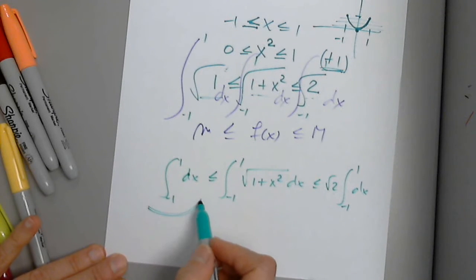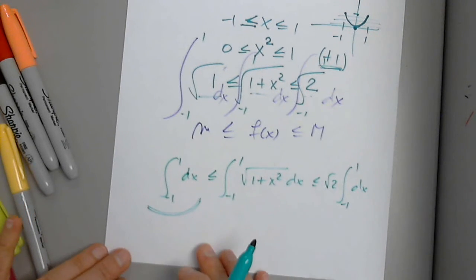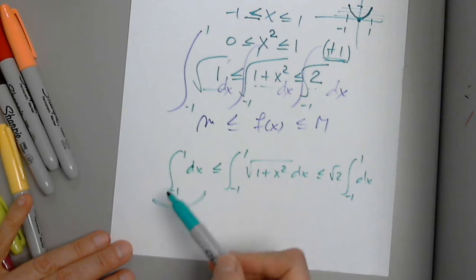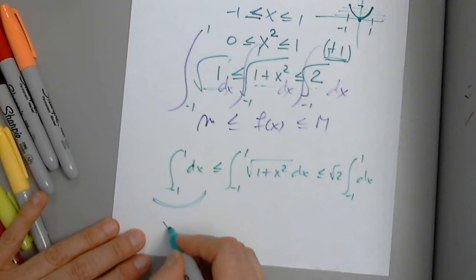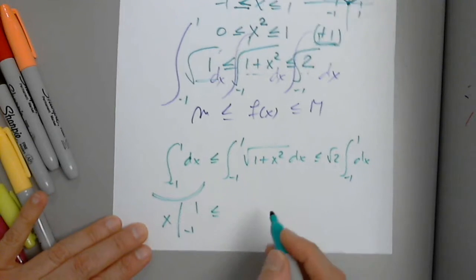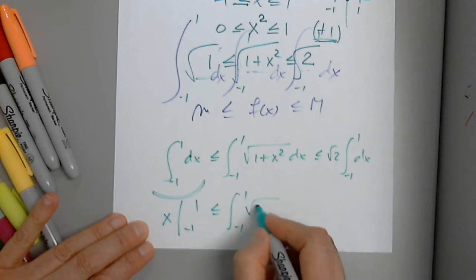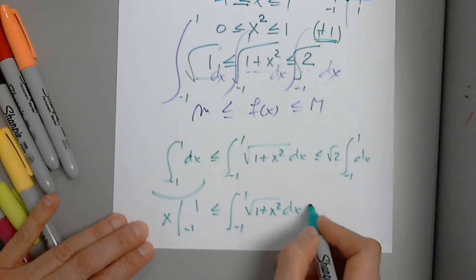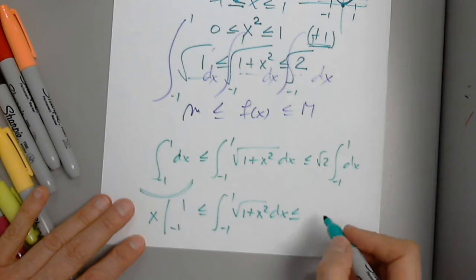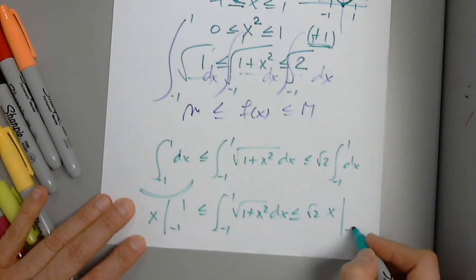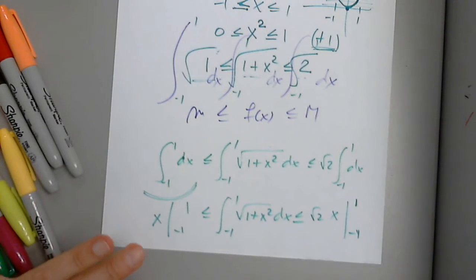How much is this? You can say, I can calculate it. Yes, we can. So what function prime is 1? X. Very good, from -1 to 1. What function prime is the square root of 2? Good. Square root of 2 times x, from -1 to 1. Perfect. And now I can determine the left, and I can determine the right, and I'm done.